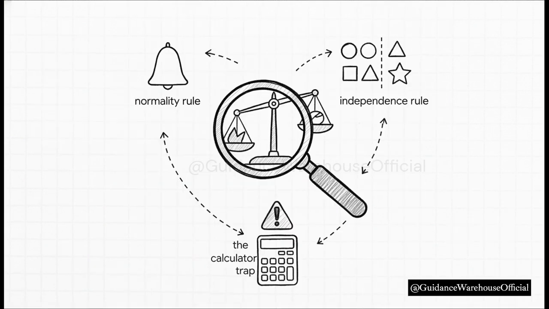Okay, before we wrap up, let's do a quick rapid-fire summary. We use the F ratio to scientifically compare two sample variances. Just remember the strict rules. Populations must be independent, and they absolutely must be normally distributed, because this test is super sensitive. And finally, when you're punching numbers into a calculator, always watch out for that standard deviation trap. Don't forget the square root.